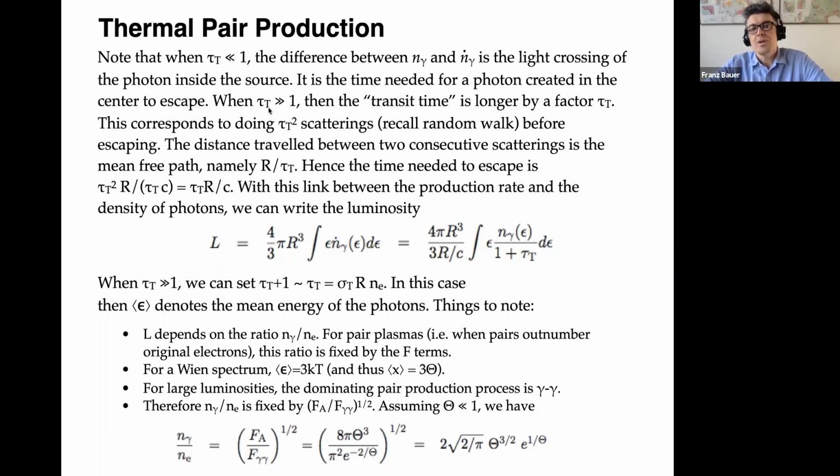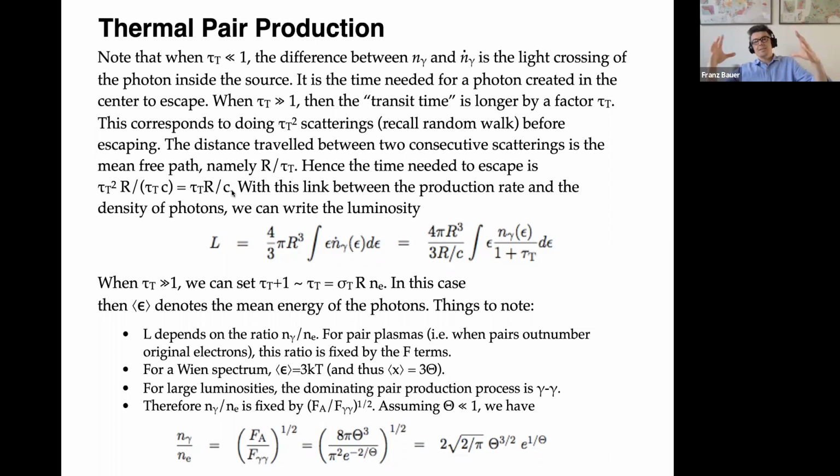If tau is much higher than 1, then what happens is that you get a production of a photon over a small chunk of the total size, right? And so then, generally speaking, the transit time to go across the region is going to be lengthened by this sort of random walk process of scatter, scatter, scatter, scatter, scatter. And so you will end up doing tau squared scatters as opposed to tau scatters. And so the distance traveled here will then be proportional to this, and the time needed to escape will be of this order here. And so we have tau on each side here, we can cross out. So the total time will be equal to that.